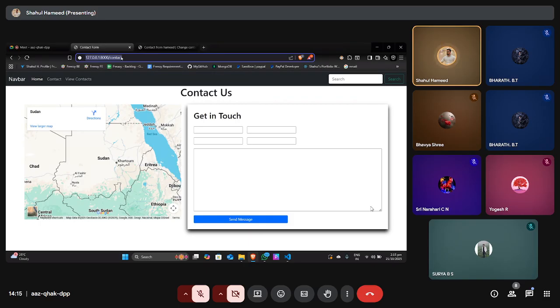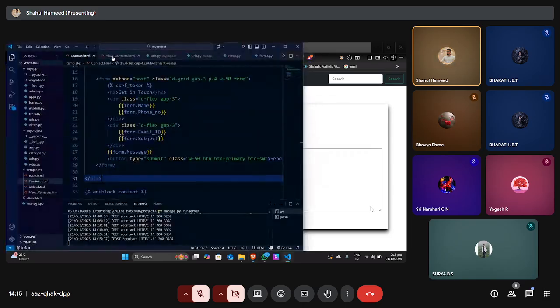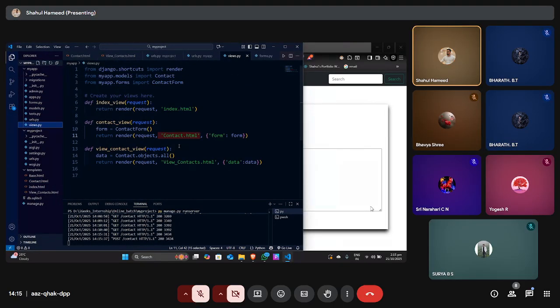It is not still saved in database. Just I'm passing this data to this request. Now from this request I need to fetch the data and store it in database. Now once if I press submit, the data has come here inside this request.